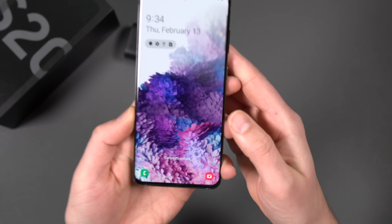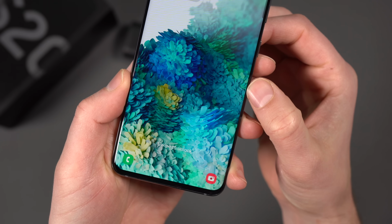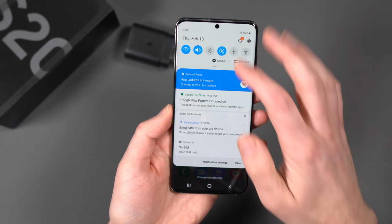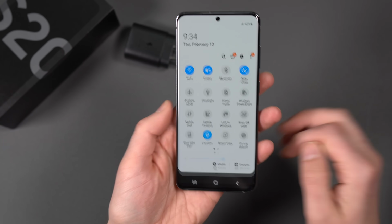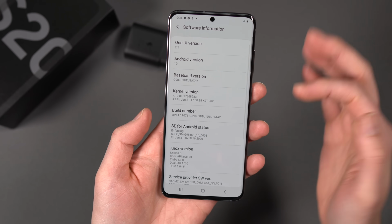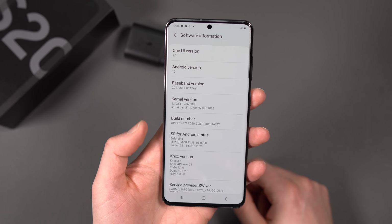It's mostly flat. You can see where the black bezel is right there. The curve starts just before that. So it might not be bad. So anyway, let's look a little bit at software. This is Samsung's One UI 2, and this is Android 10. If we scroll down, about phone, software, One UI 2.1. So it's actually above 2, Android 10.